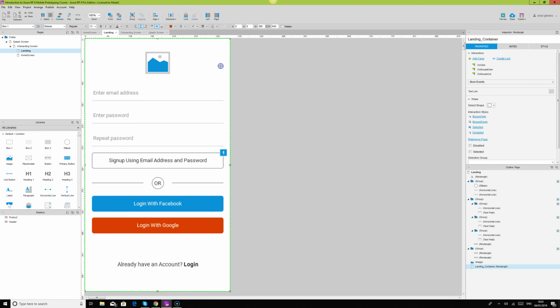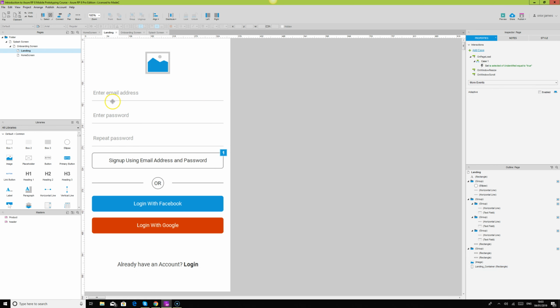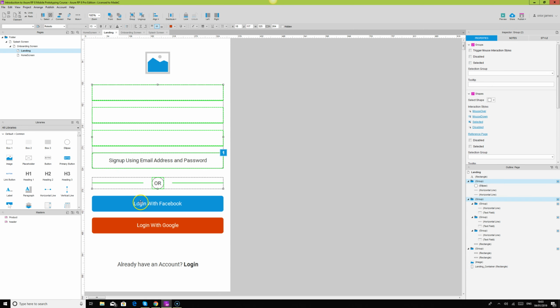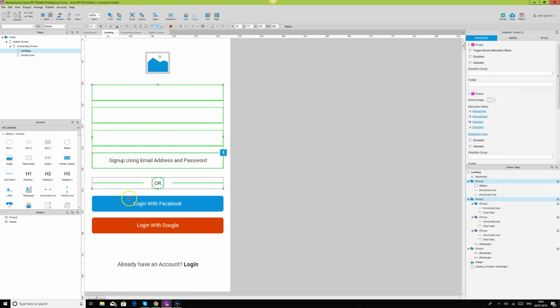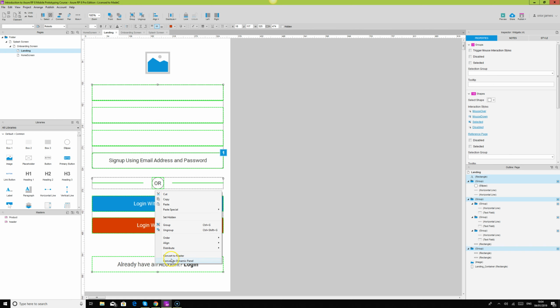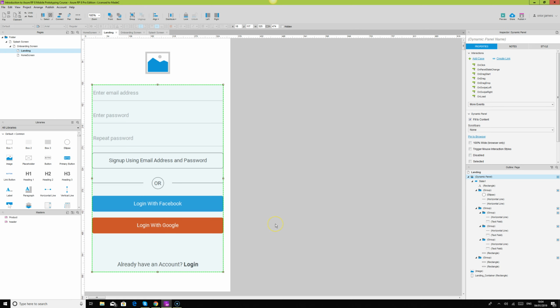But before we do that, we need to convert this to dynamic panel, so that we can ensure that what we have here goes into a proper flow. We have two ways to do it. Because we're going to be making use of some of these, we could just select this and convert all this to dynamic panel.